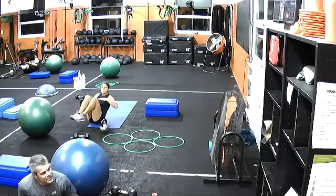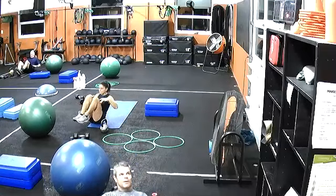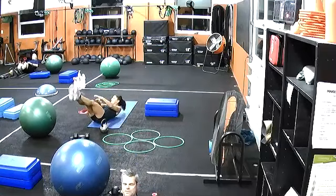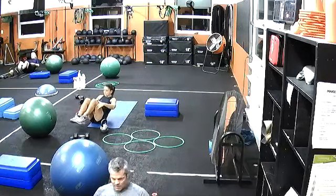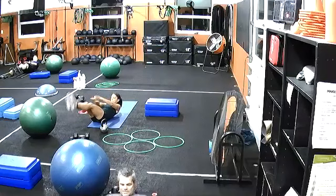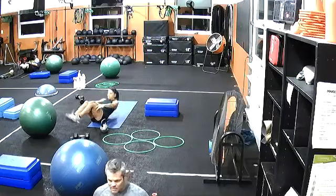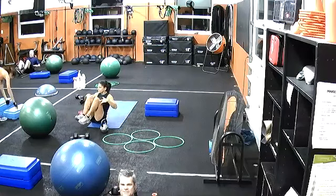Seated rows. Seated rows for your core. Gotta get that core in there, right? 20 of your seated rows. Good control. Knees come in, elbows come in. Make sure you breathe. Nice, nice, nice.